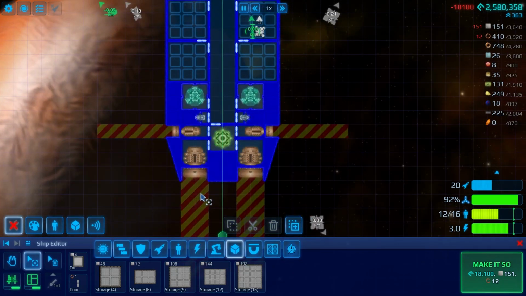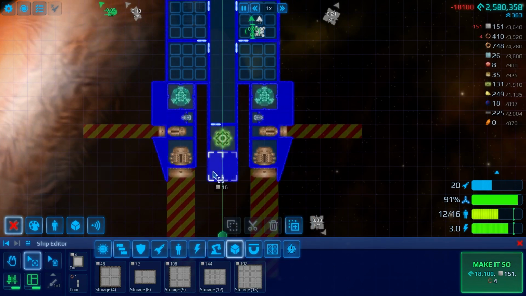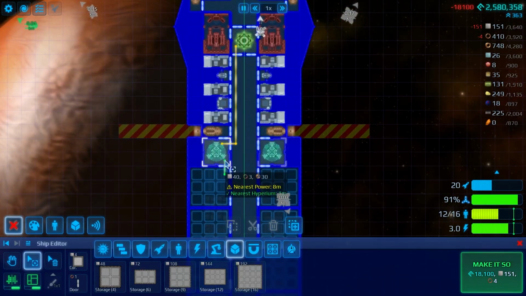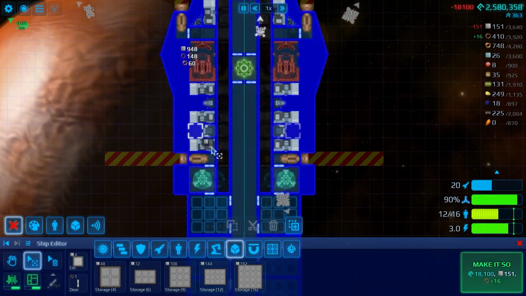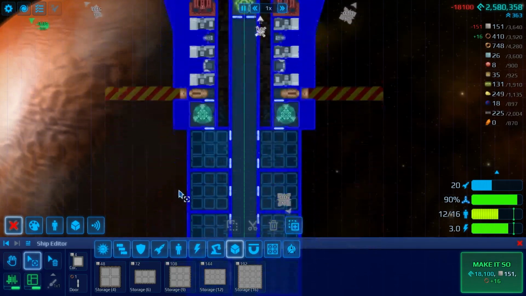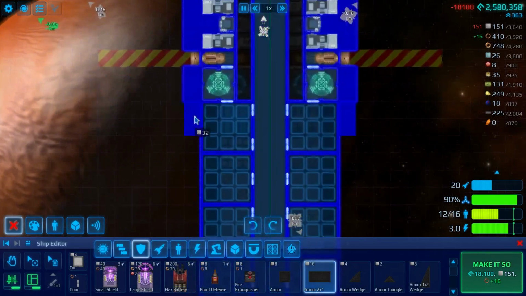But we still need to make a few modifications. So obviously these will have to spread out a little bit. And so will this up here. So we'll spread that out just a little bit. And we'll need to get some armor down the sides. Just in case.